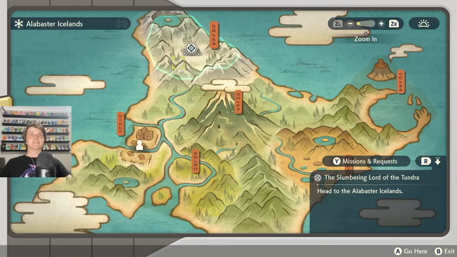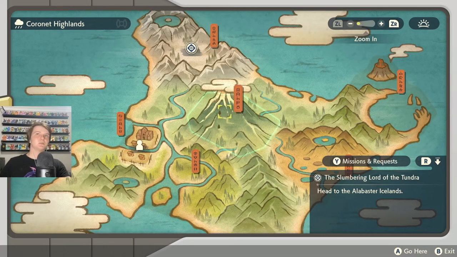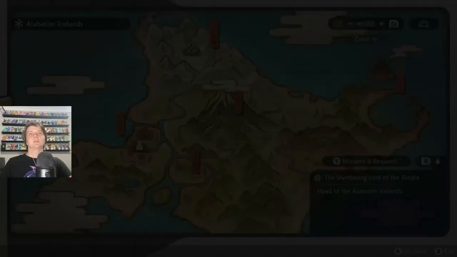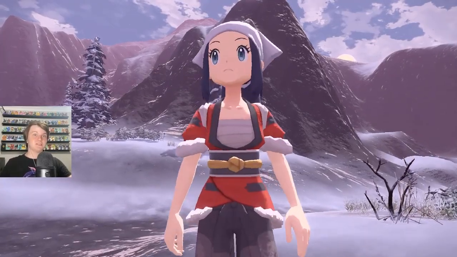Anyway, we've unlocked all the final part. Oh, wait, no, I'm dumb. We're not going to the top of Mount Coronet. We literally were at the top of Mount Coronet, basically. So now we're just going to the Alabaster Islands. Ooh, lots of snow types. We're gonna get Snovers, Abomasnows, maybe Glalies. What else? Hisuian Zoroas would be nice.